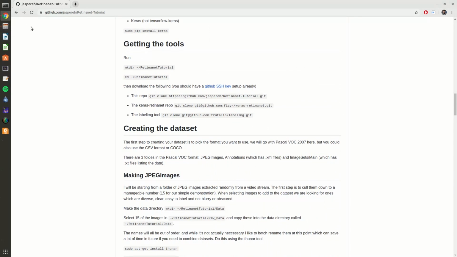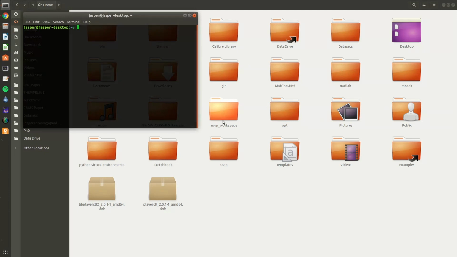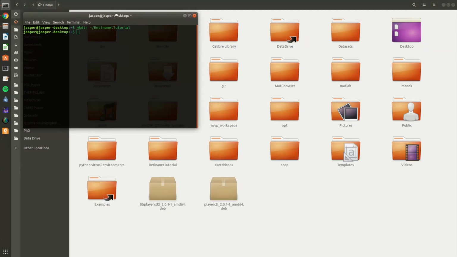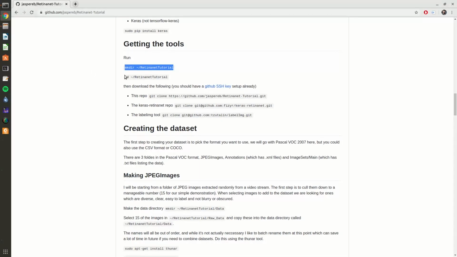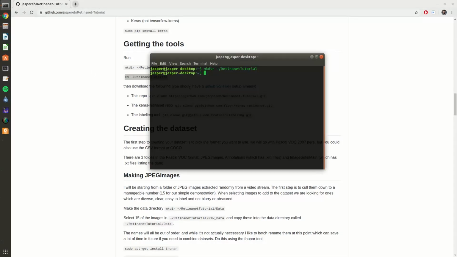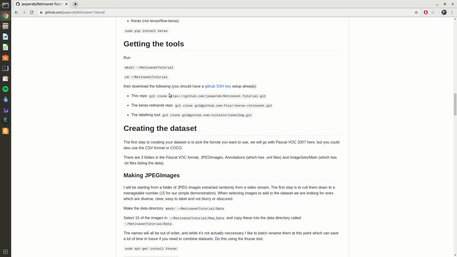During this tutorial, we'll make use of 3 different repositories. This one, obviously, which has a few things we need in it, so you will have to download that. The Keras Retinanet implementation, which is that one, and we'll be using the label image tool as well. So to begin with, we'll start by making a directory under the home directory, and we'll start cloning some of these tools into that.